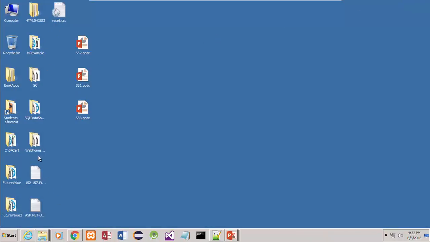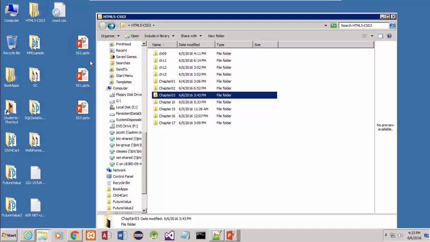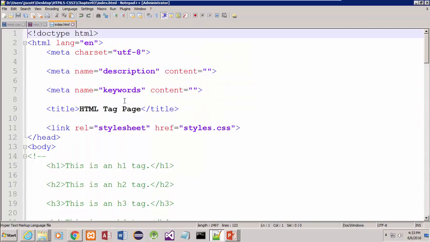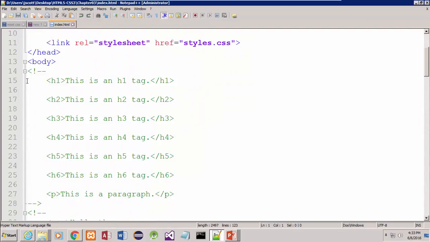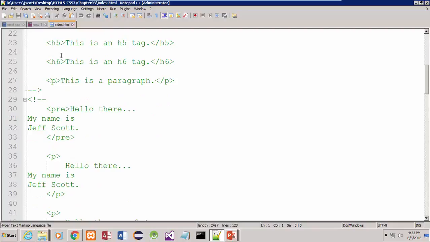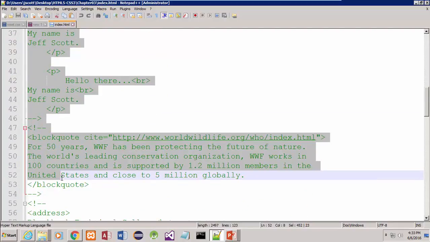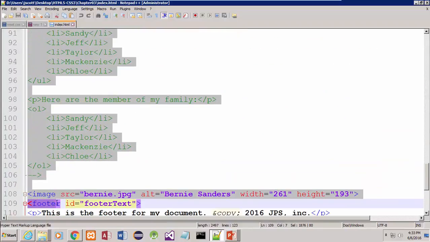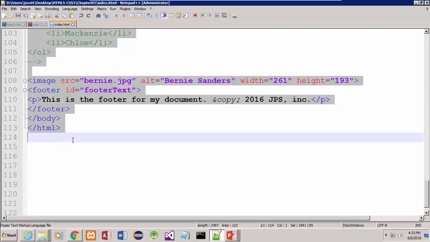So I'm going to go back here to chapter 3, and I'm going to open up my index.html file. And I'm going to grab a bunch of this stuff. I don't care so much about those H tags, but I'll grab everything else. Okay? You'll remember it as soon as you see it if you don't remember it right now.